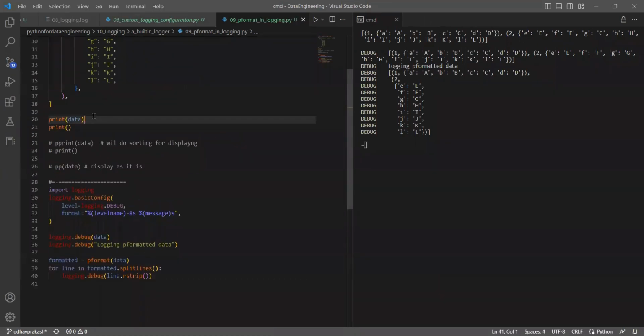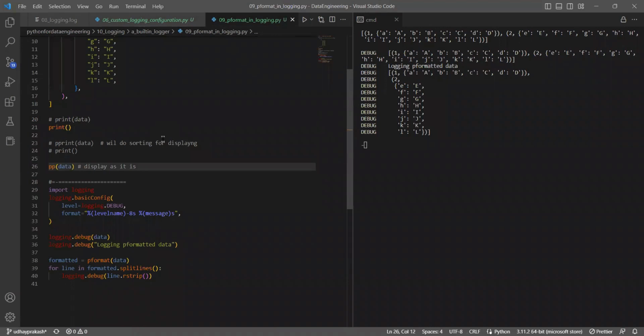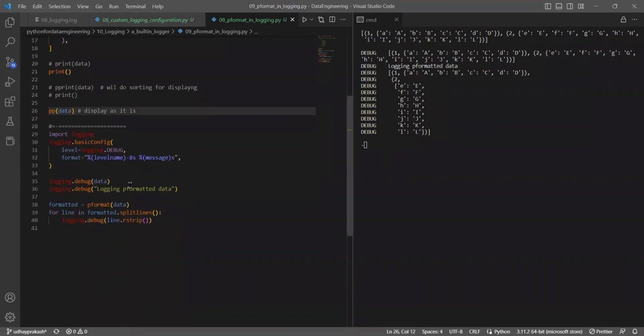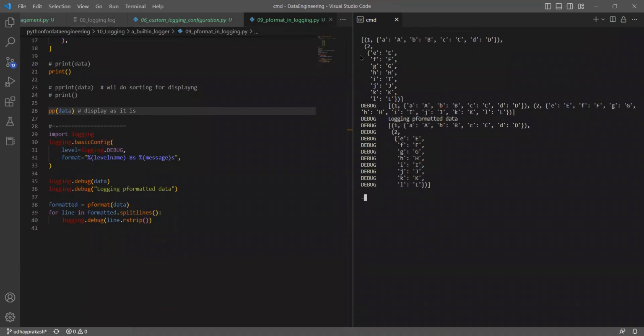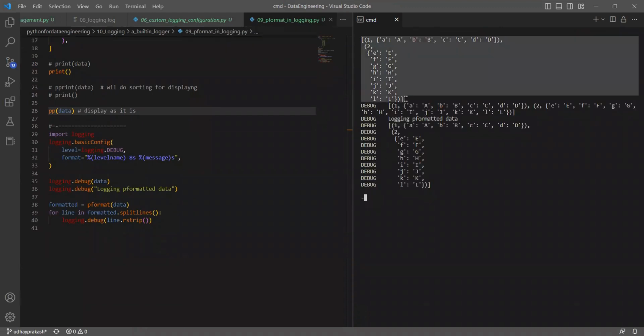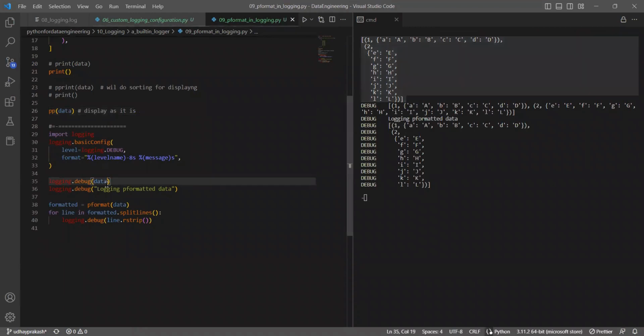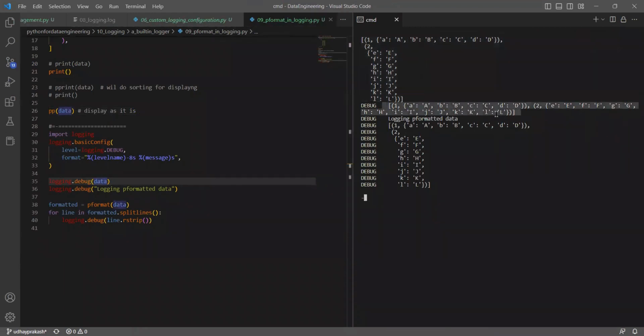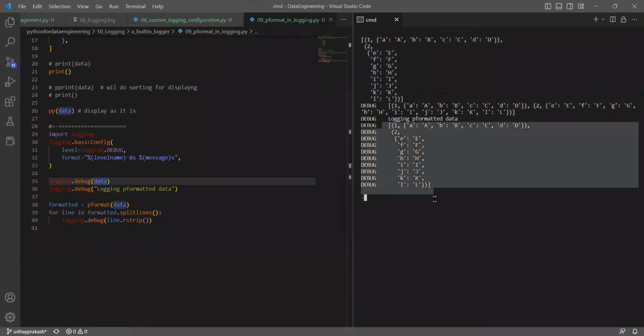So for you to understand, if I comment out the ordinary way and I print either pp or pformat, only these two I want to print for you to better understand. See, when you did a pprint, you got it like this. I think this debug log is causing these kinds of things, right? The debug log is coming like this, whereas if I do pformat and print, it will look like this.